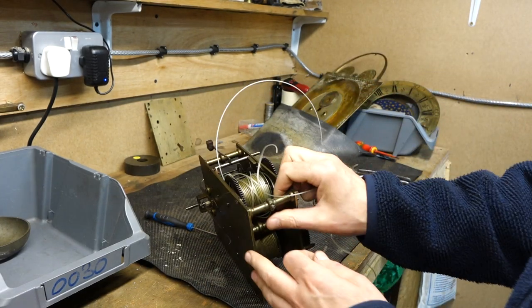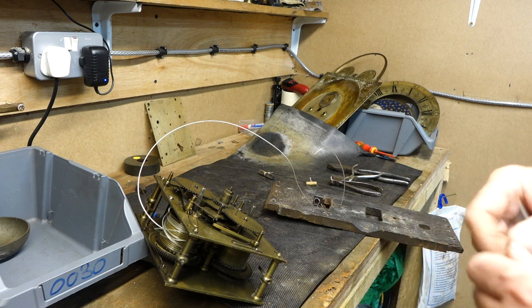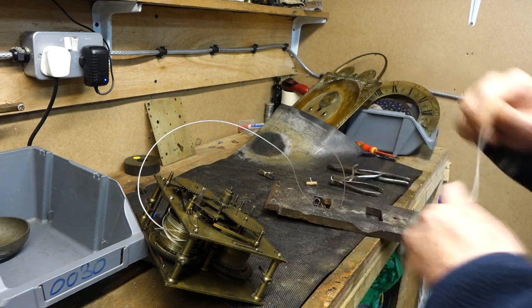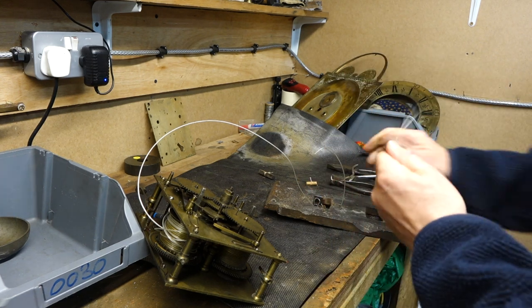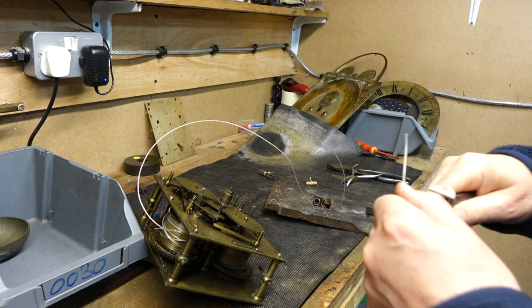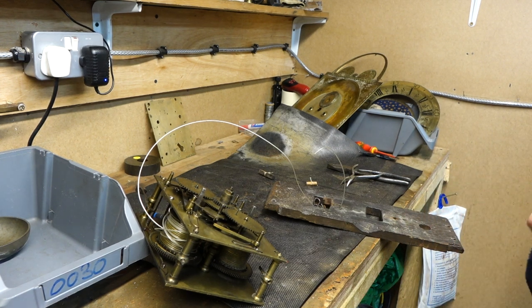Okay, what I will do is wrap this line up. I won't use it for fishing. Wrap it off like this, and then I will cut that into small pieces into the bin, so that when it goes to the tip it doesn't end up getting unraveled and wrapped around animals or something like that. You know, a little bit conscientious that way. It probably wouldn't anyway because it's quite thick, but it doesn't do any harm, does it?